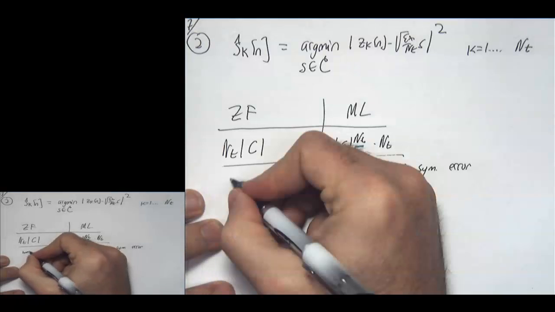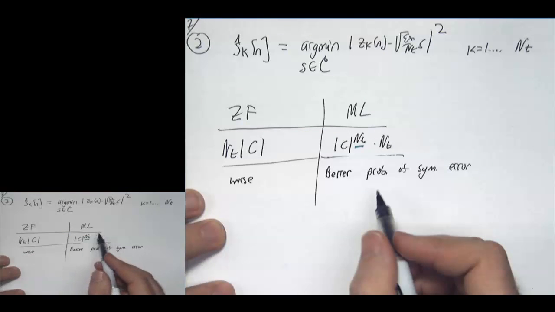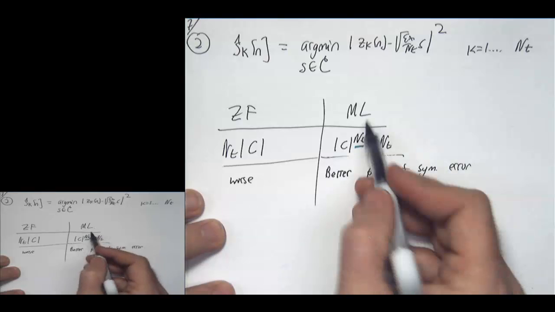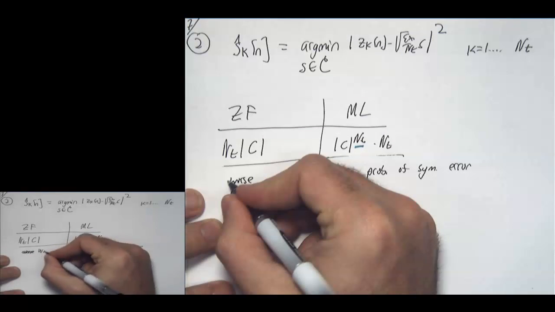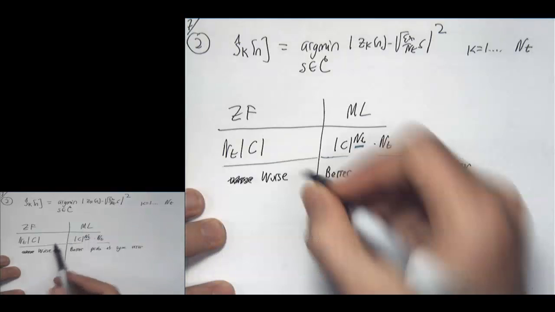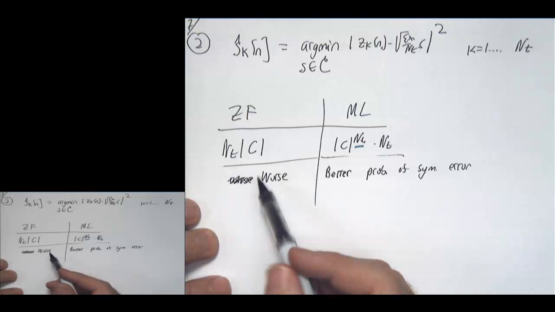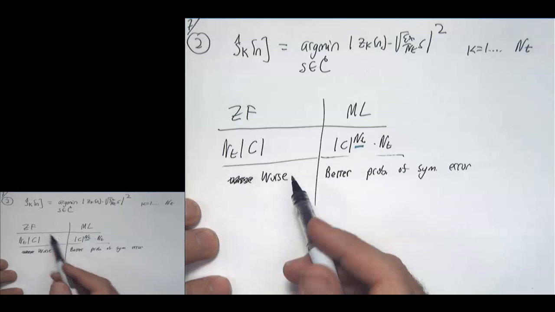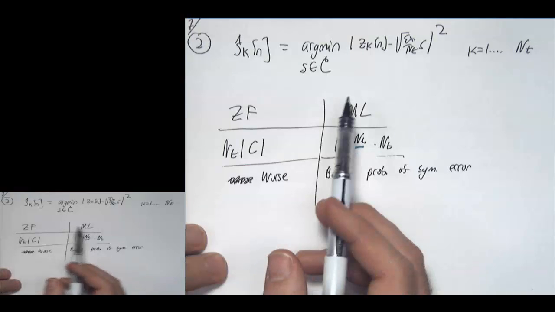And then this one here is worse. So sort of a trade-off here. You get the best detection performance using maximum likelihood, but you pay in terms of complexity. Now, it turns out that when you combine the zero forcing receiver with other features of the system, coding, adaptive modulation, the gap between these two isn't necessarily that big. But it is true that this one, in some sense, should be better than this one.